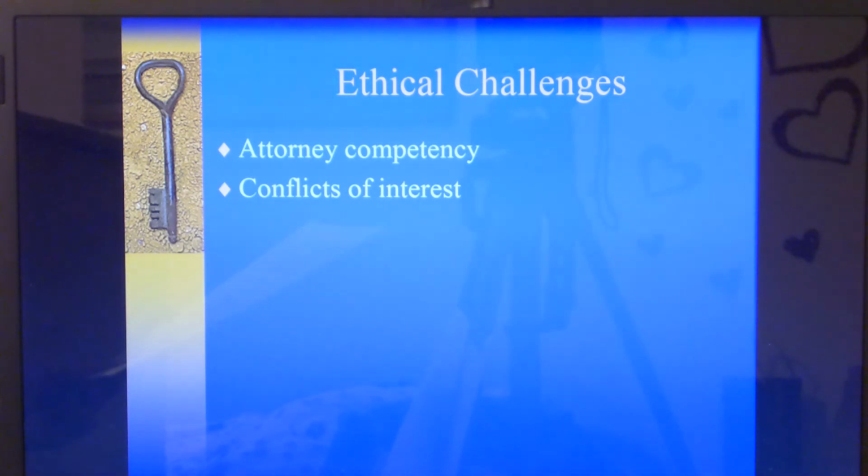Another issue has to do with the attorney having a conflict of interest when representing a client, such as when the attorney may have formerly represented a client who is now filing as a creditor in the bankruptcy petition. Since that attorney was former counsel for a creditor, there is now a potential, or at least the appearance, of a conflict of interest, even though the attorney is former counsel but is now representing the debtor, and there are concerns there. So attorneys really have to make sure they don't have a conflict of interest, not even a perceived one. Most states have adopted the Model Rules of Professional Conduct, which is used as the standard for attorney conduct.